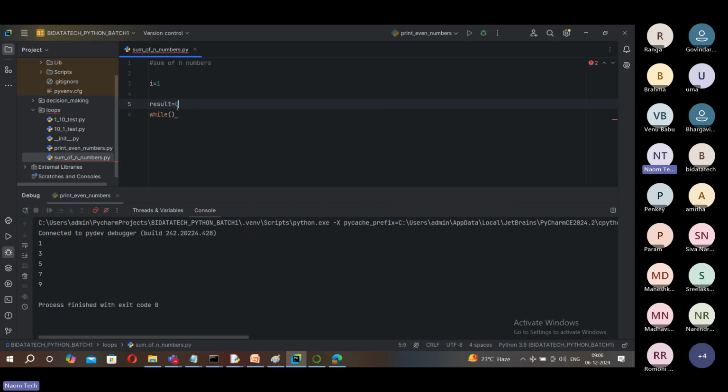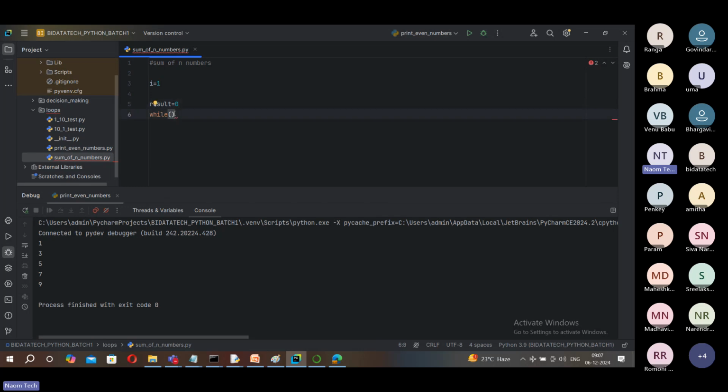Why should I set it to 0? If I add anything with 0, there is no change in the result. That's why set it to 0. 0 plus 1 gives you 1. So adding 0 to any value doesn't have any impact, but this acts as a filler. That is important. This helps us to start performing the sum of first 10 numbers. So take this variable to assign the sum.